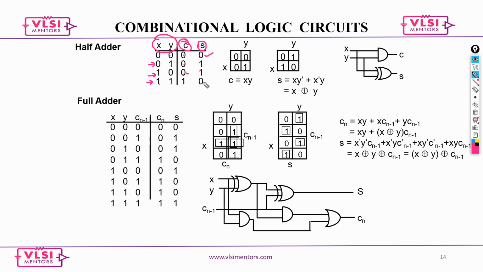Now, this becomes your truth table. Now solve the truth table the way we have done the Karnaugh map. Now solve it, say for your output C, applying this in the Karnaugh map, it is going to be XY. Now sum means look at this. Say, now you have got two ones. Now what gate do you need to use? Say this is XOR gate. When you solve this, it becomes XOR gate.